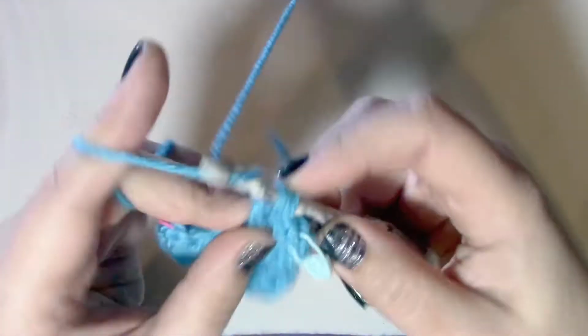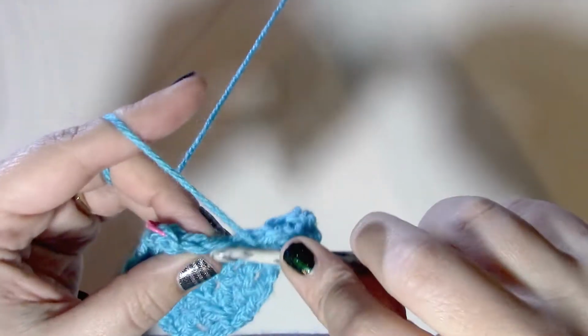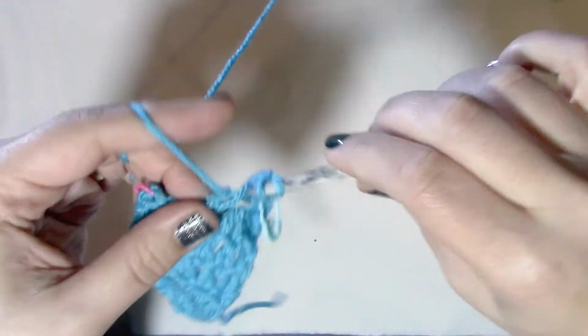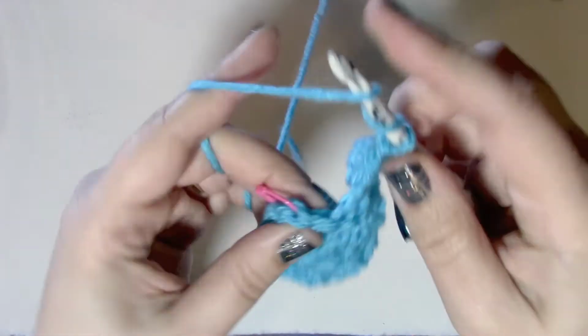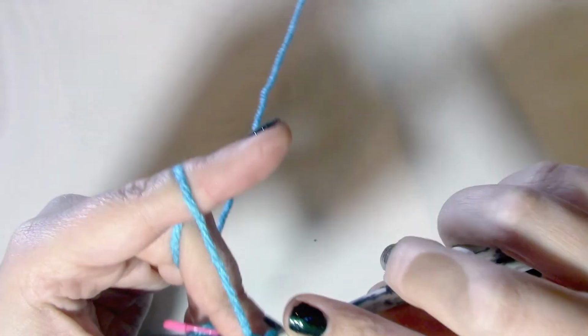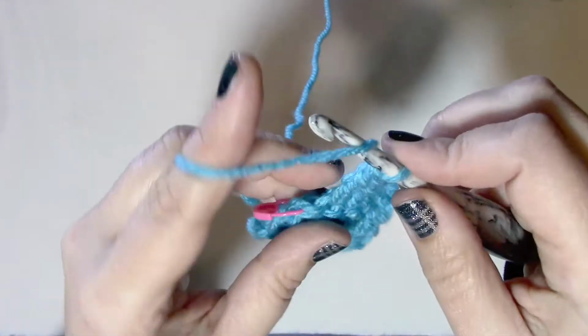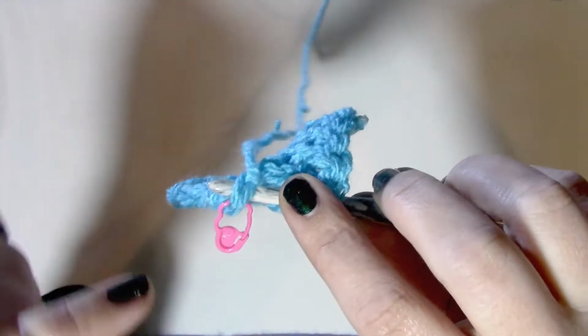Now, if I had done that last step one more time, I would have a doubled chain 4, which is the height of a double treble. Okay, and you can keep going. Each additional time you wrap the yarn around your hook means you need to do 1 more of those repeats, and you will get your proper starting size height.